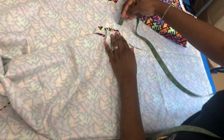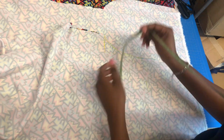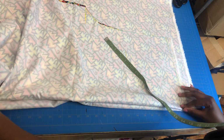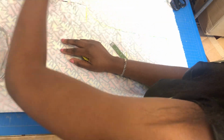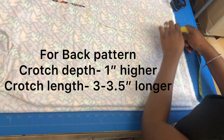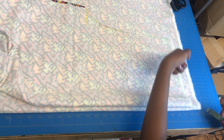Now the next thing is to cut my back pattern. The front and back patterns are very similar. The only difference is, first of all, your crotch length is different, and your crotch depth is also a little bit different. Your crotch length for the back should be 3 inches or 3.5 inches longer than the front. It is 3 inches longer if your hip measurement is less than 40, but if it is not less than 40, you should use 3.5 inches longer at the crotch length, not at the crotch depth.